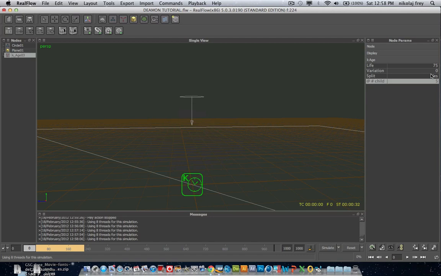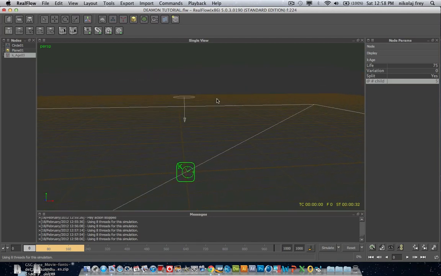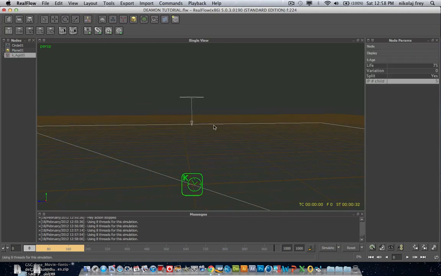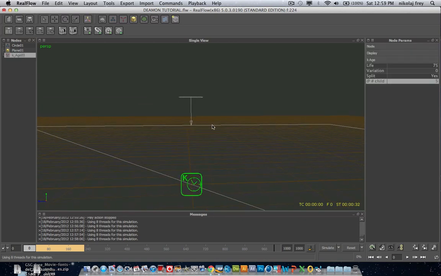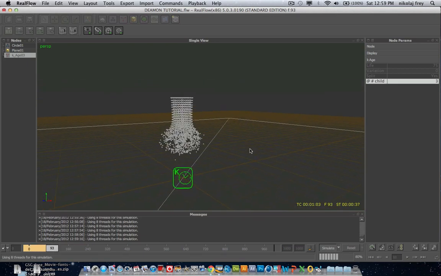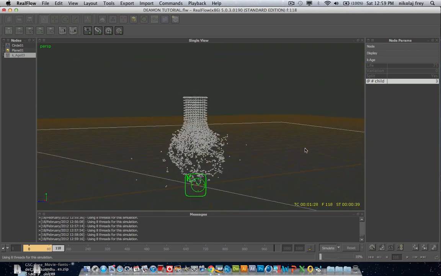There is some stuff with variation, so that just changes the randomness of it. Say you had it on 75 and then you had the variation on 1, then sometimes it might be 74 or 76 or something like that. I'm pretty sure that's what it is, because that's what happened when I was playing around with it. But yeah, if you want to change this to lower so that you don't get that much split, then you can do that. And it'll look, I guess, a little bit more realistic, kind of like an explosion.